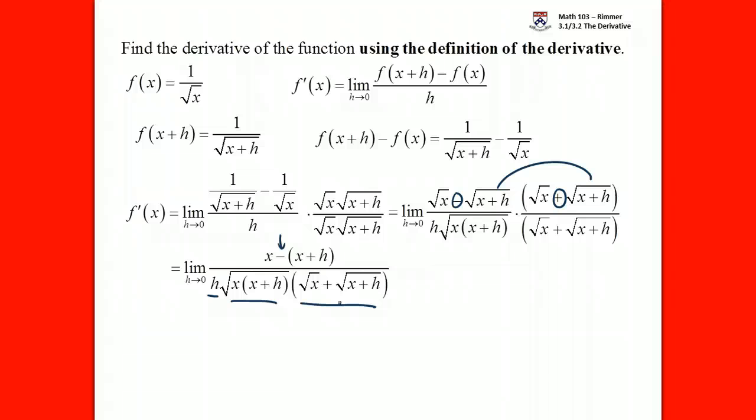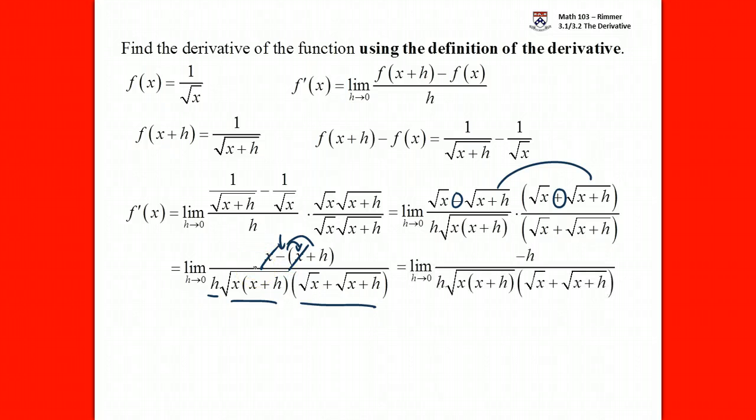Okay, the whole point, got to keep in mind the big picture. What are you trying to do? You want an h in the numerator. In fact, if there's a bunch of terms, you want them to all have h, because you want to be able to cancel the h in the denominator. It's what's stopping you from finding the limit. It's blocking you. And so, once we distribute this minus across, the x's will cancel out.